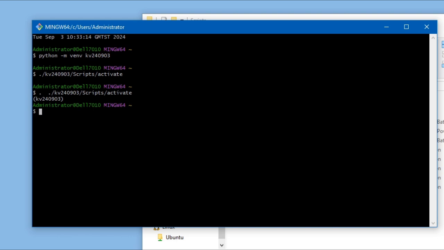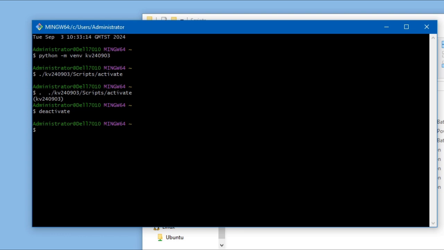So now we can start developing our applications in this virtual environment and start importing the libraries that we need in order to build our application within this virtual environment. And so if we wish to just exit from this virtual environment, then all we need to do is just to type in the command deactivate. And so we no longer have the actual Kivy 240903 showing above the actual prompt here.